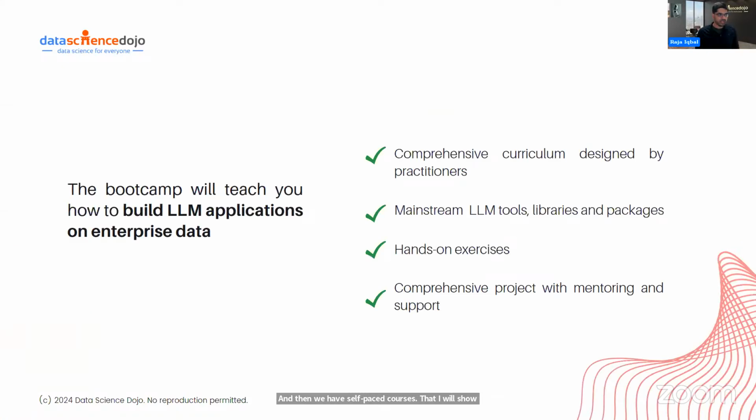So in the bootcamp, I have to say we are the only bootcamp, right? I cannot even say we are the best, because we are the only bootcamp in the world at the moment. We are the first one to actually launch a bootcamp, the first one in the industry, and we have gone to market with some very credible partners, right? So we have some of the most credible names in industry in the LLM and generative AI space. They are our partners. They are actually involved in teaching this bootcamp with us.